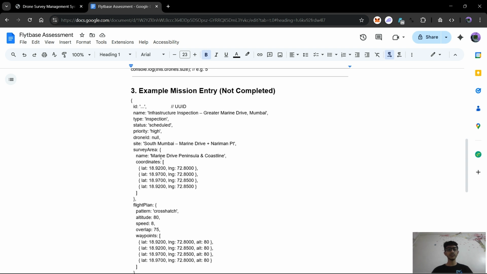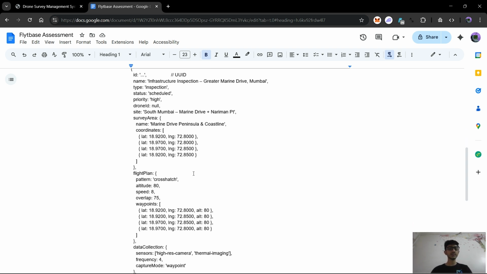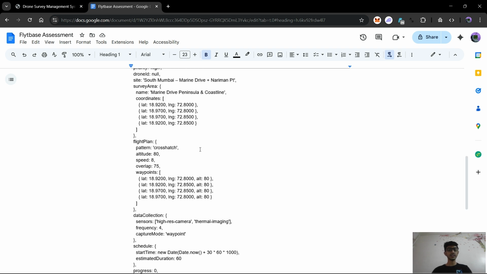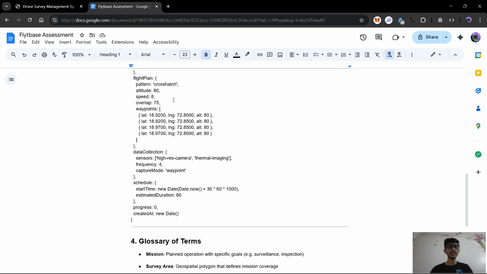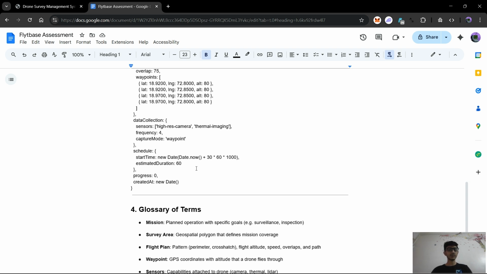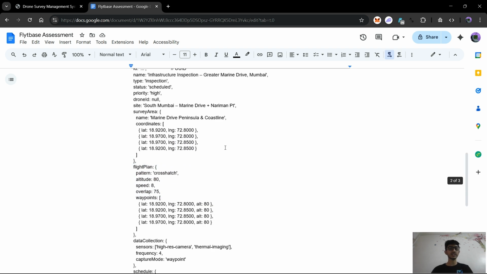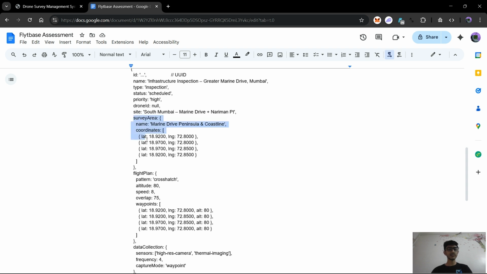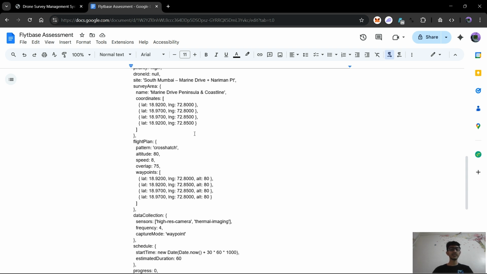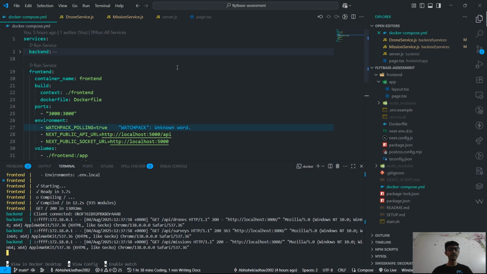In the documentation, I've given the data structure used for the mission. It has some metadata for that mission and the coordinates for the survey and the flight path. The flight path can have the speed and the altitude for that particular point. It can have this many configurations, and other properties of the drone, like the facilities that are there, and others that can be needed in the production environment. These points in a real scenario can be coming from the IoT device or some timescale databases in real time. But here for the demo, I created the simulation to create such data points.